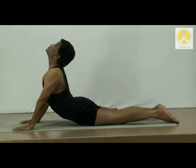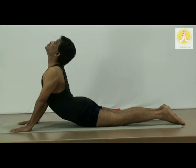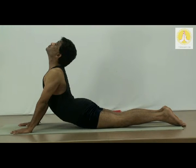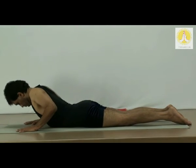Feel the region of the throat, the thyroid and parathyroid glands. Feel the complete chest. Feel the abdomen. Feel the pelvis. All the muscles and organs there, they get a good stretch. Tighten the buttocks. Stretch the toes back. Squeeze the calf muscle. Tighten the muscles of the upper arms and forearms. Flex the elbows, slowly come down.